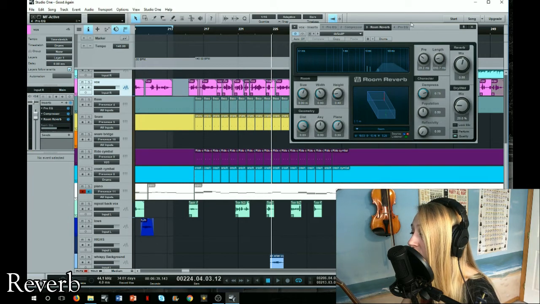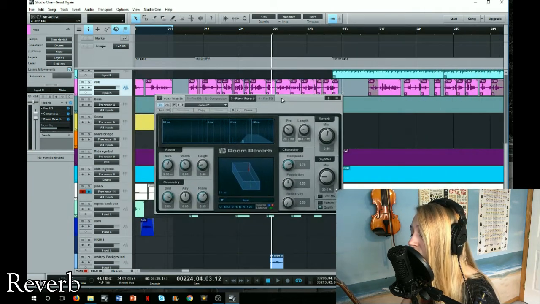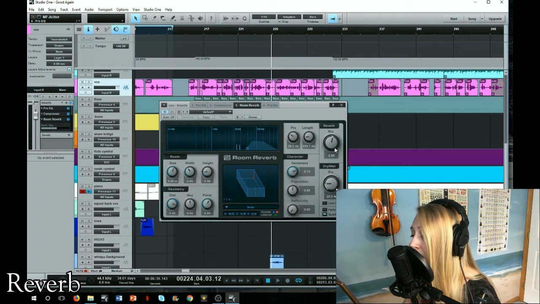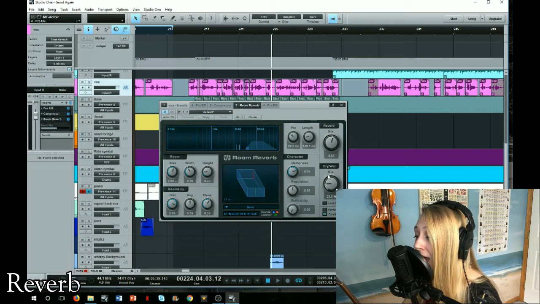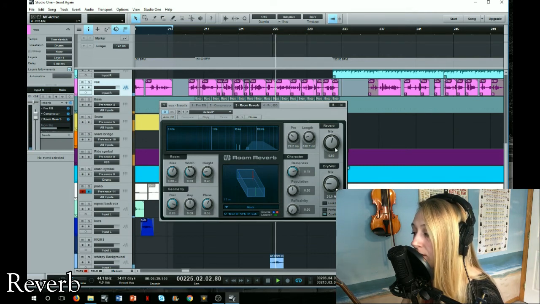Okay, and so I can adjust all of these little knobs and cause all sorts of cool things to happen. This one is kind of your master. It affects how much reverb is being mixed in. And this is the next one I think that you should pay the most attention to, because that's going to affect the dry wetness, and it's hard to describe the quality, but you'll probably be able to hear it. So I'll just show it to you so you can get an idea.